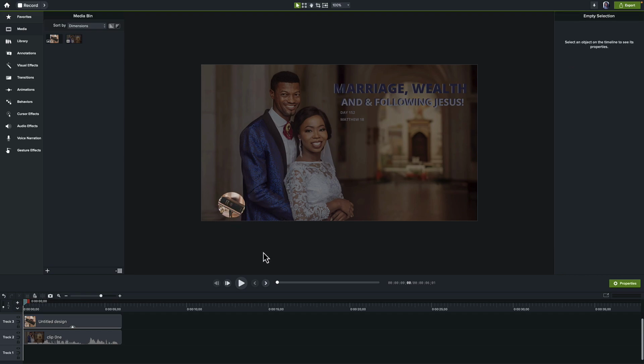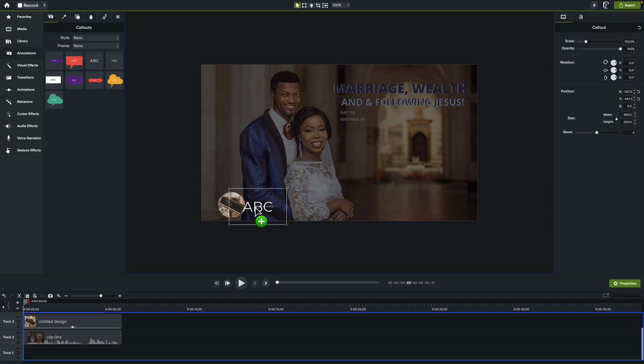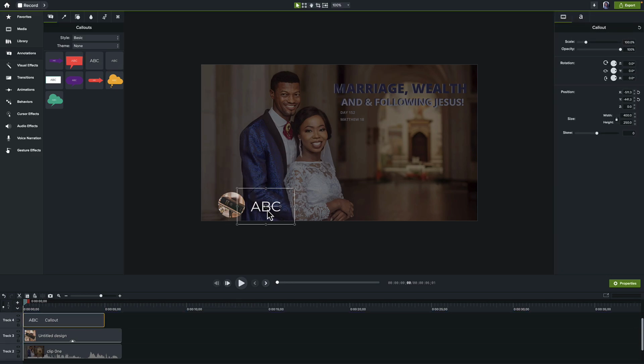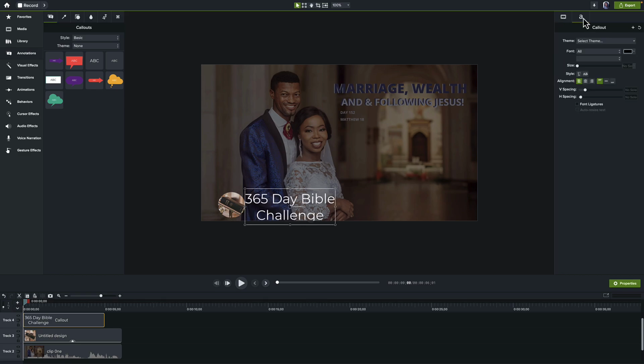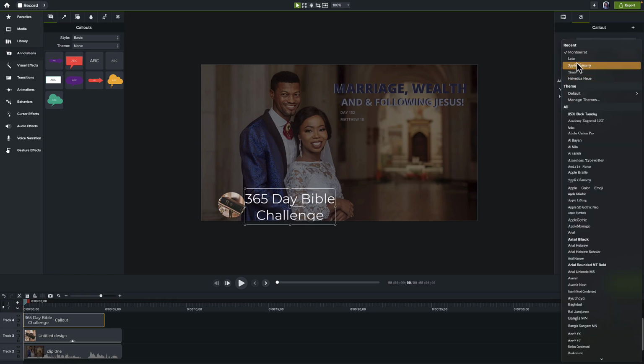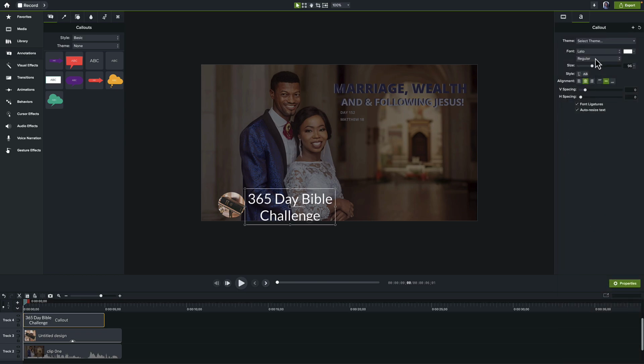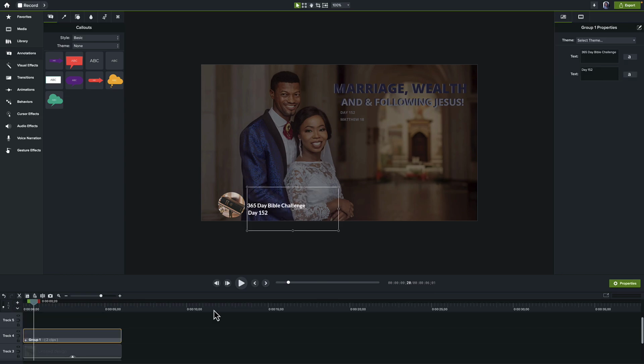Next, we're going to add the name or label. We're going to go up to Annotations and choose whichever option you want, and then type in the label. Come over to the Properties panel so you can choose your font, the weight of the font, the alignment, the colors, all of that you would do over here in this panel. Okay, so now we have our two lines of text.